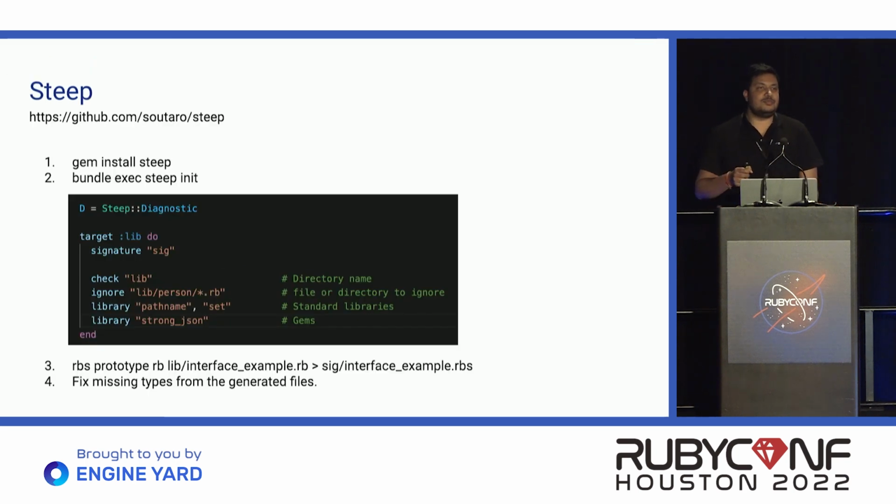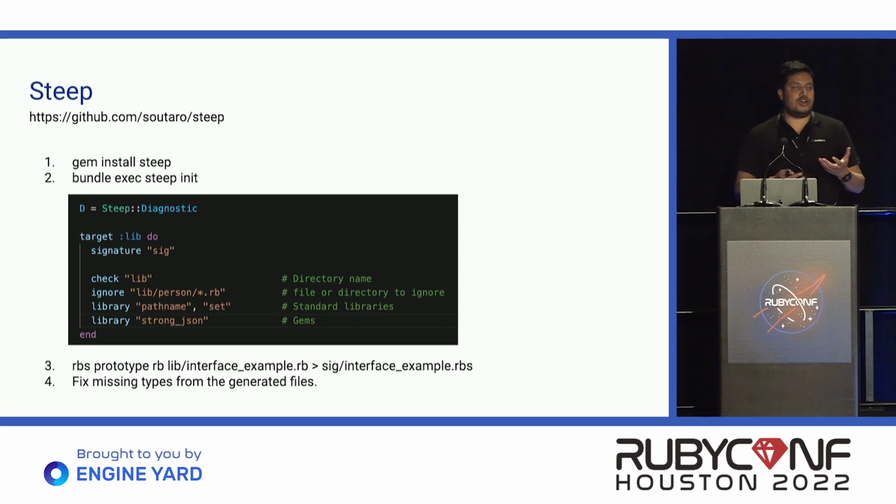So now comes Steep. All the type checking errors which we had seen earlier were generated using Steep. Steep is the tool which actually does the type checking. RBS only provides us the syntax. It does not provide a mechanism to check whether the corresponding Ruby code is correct with the RBS code or not. We can only generate the prototype using RBS.